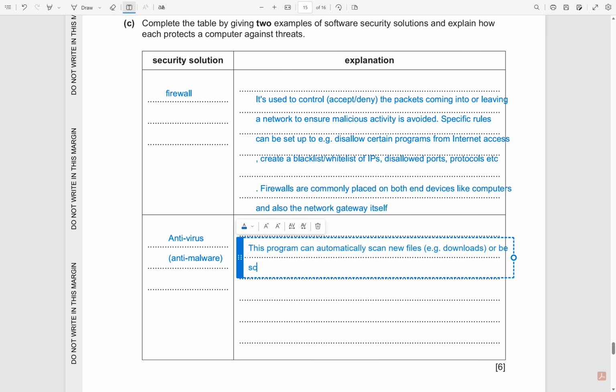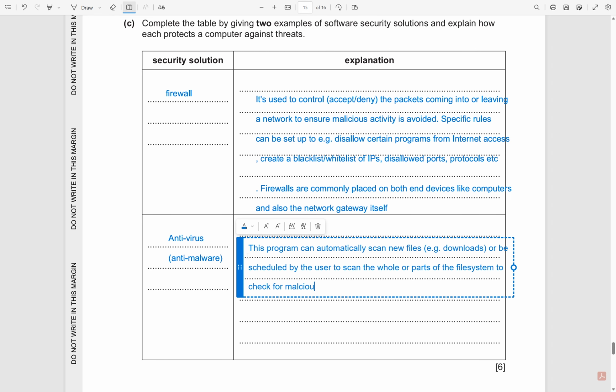It can be scheduled, let's say by the user or according to a schedule, to scan the whole, or parts of the file system, to check for malicious files, or malware.